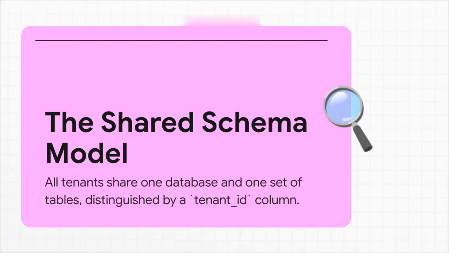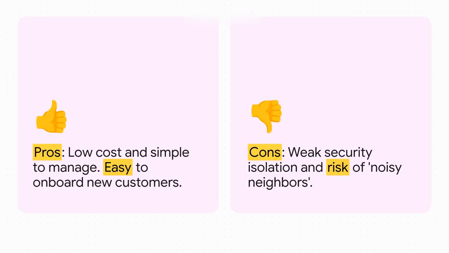You've got one big database, one set of tables for everything, users, projects, you name it, and every single row in those tables has a special column, tenant_ID, that basically just says, hey, this data belongs to customer A, or this one's for customer B. Now, for an early stage company like SaaSworks, this is kind of a no-brainer. The pros are just fantastic. It's cheap to run, it's pretty simple to manage, and adding a new customer is literally as easy as just adding a new tenant_ID. But, and there's always a but, the cons are just lurking under the surface.